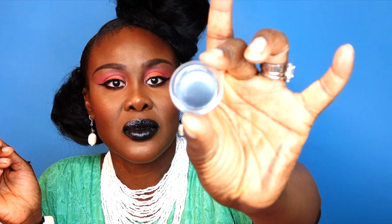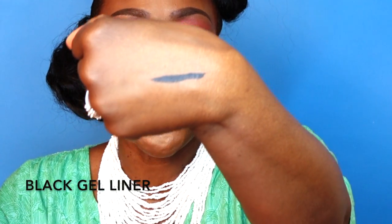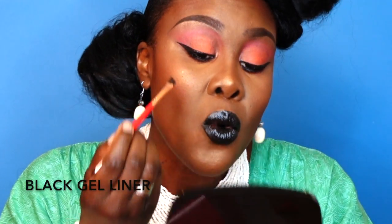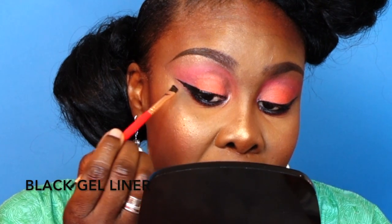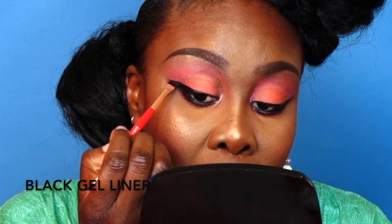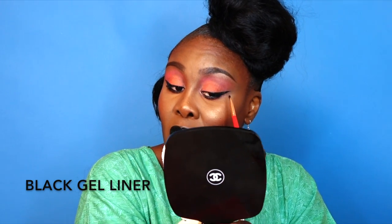Again, it has the foil on top of it. We're gonna take that off. It's easy to peel off. And there you have the black. I am so happy that they are doing this. So happy. Wow. Wowie kazowie. Oh my God. Wow. This is gorgeous, guys.